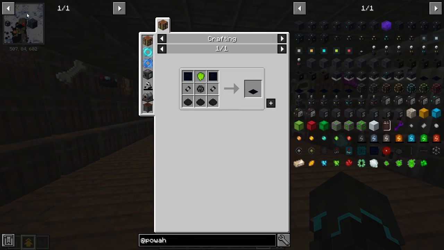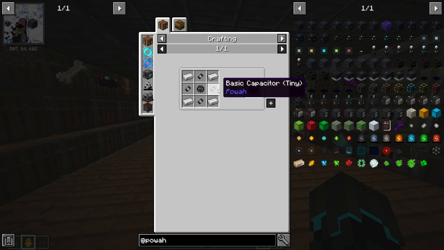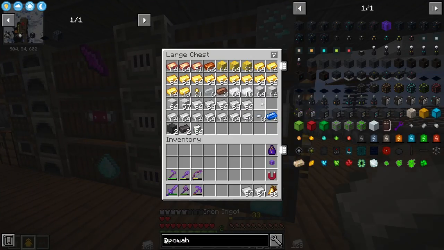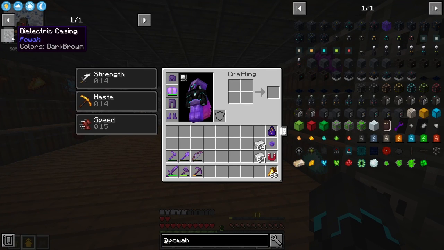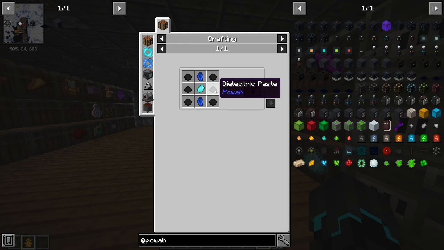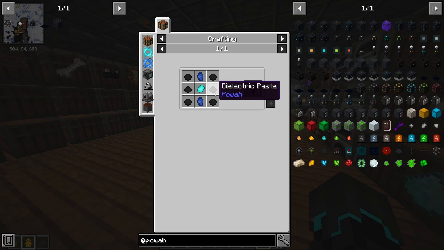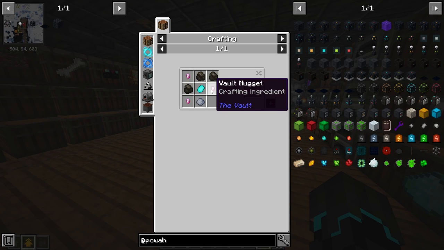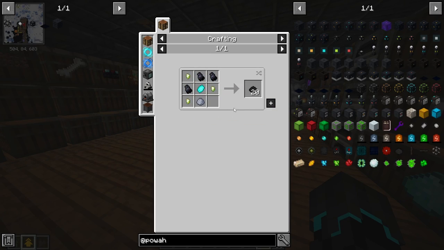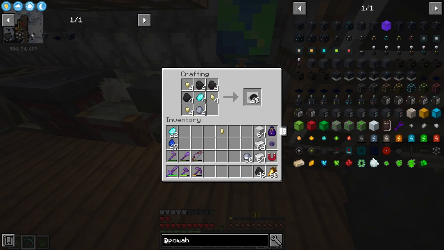So first we need a few solar panels, and of course we also need an energy cell, so I think this is what we should start with. Alright, so for an energy cell we need basic capacitor and dielectric casing and iron. We're finally starting to craft stuff. I'm so excited for this. Okay, casing, I need blocks of iron, any gem, and dielectric rod, so I need to get my benyotite and my larimar as well. Alright, then I also need dielectric paste, which is vault nuggets. Okay, not impossible to do, and this can be coal, vault nugget, larimar, and okay, I need to make a bunch of that stuff. So I should now have everything that I need in order to make some dielectric paste.